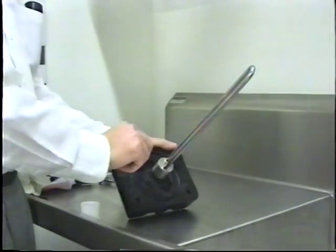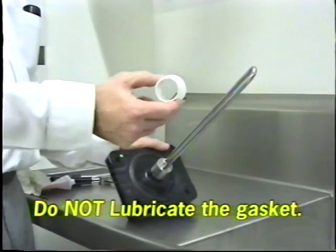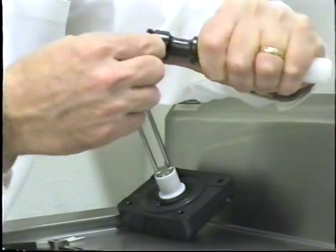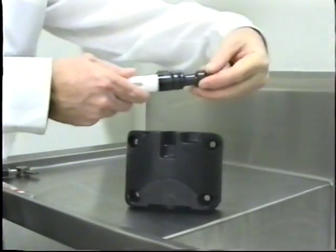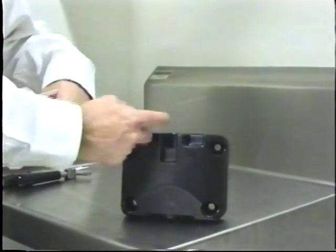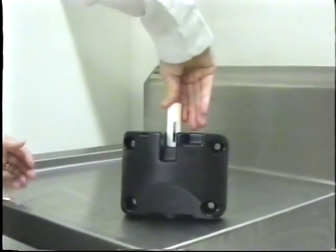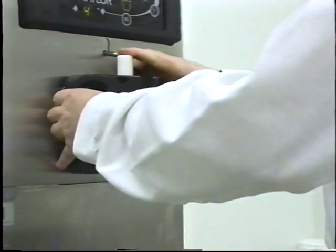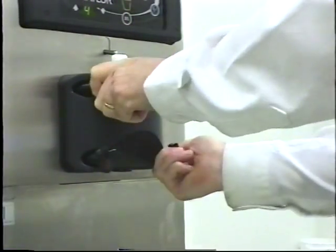Assemble the freezer door. Place the door gasket into the groove on the back of the door. Do not lubricate the gasket. Slide the front bearing over the baffle rod so that the flanged edge is against the door. Slide the three o-rings into the grooves on the draw valve and lubricate. Lightly lubricate inside of the top of the freezer door valve cavity. Insert the draw valve from the top with the draw valve handle slot facing forward. Install the freezer door. Install the hand screws with the longer ones on top. Tighten equally in a criss-cross pattern.